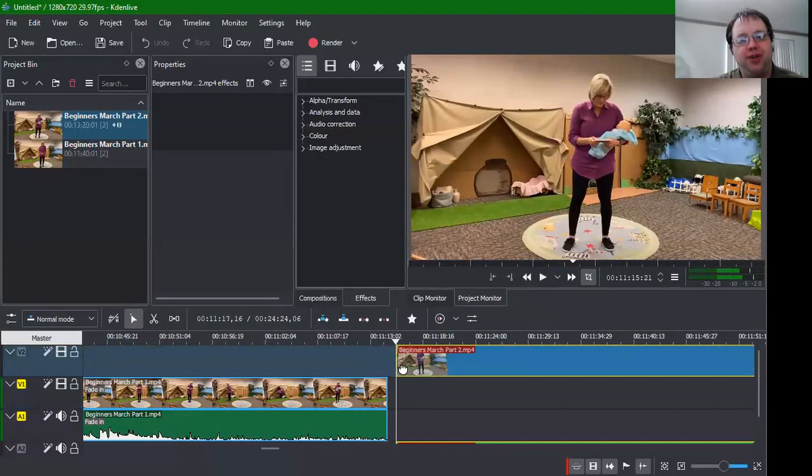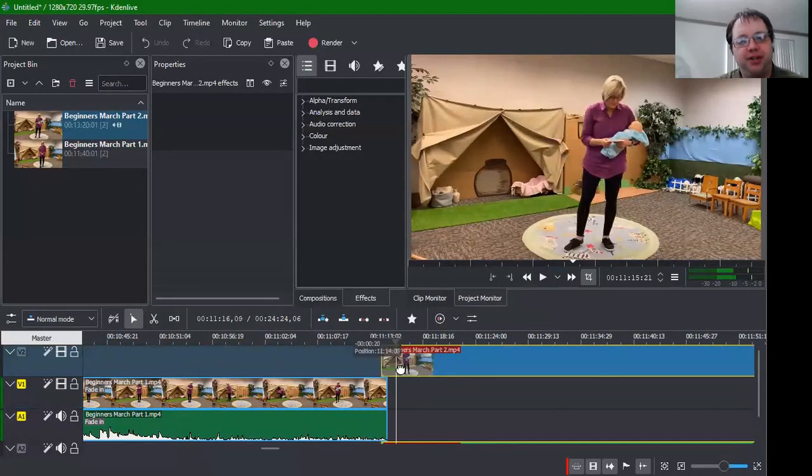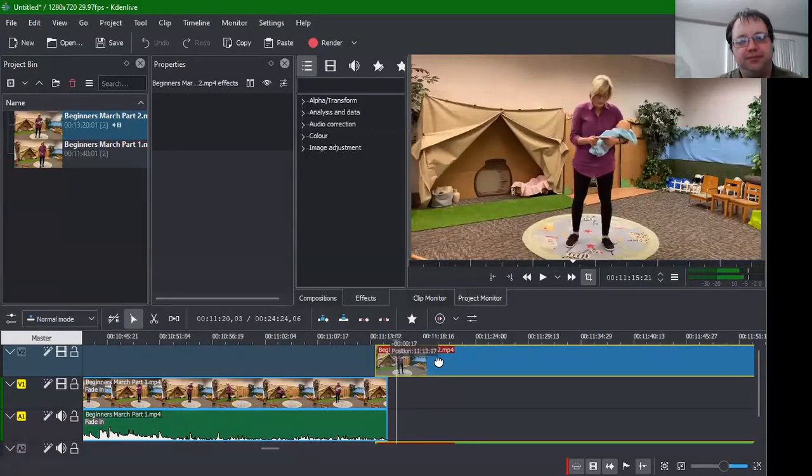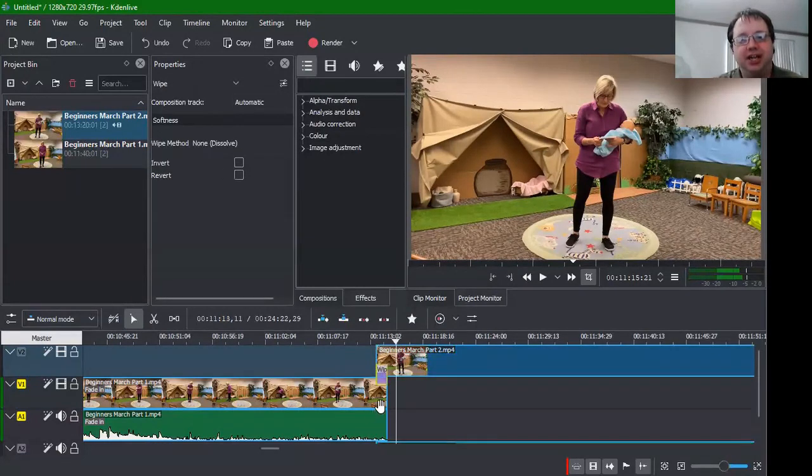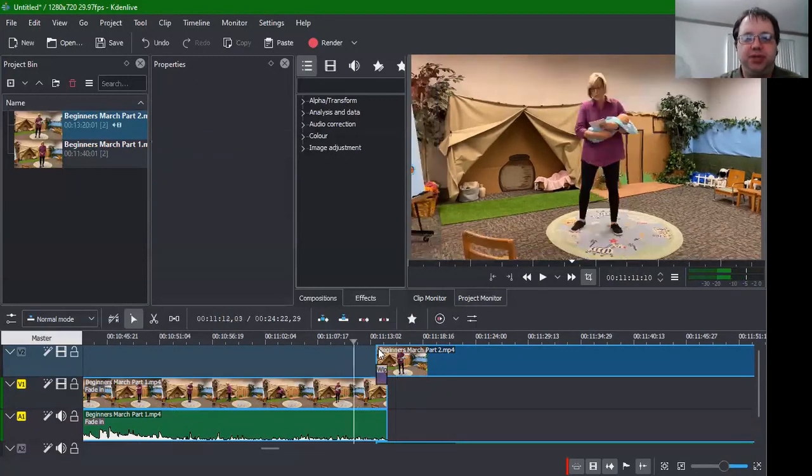So you drag one clip up above the other, with a little bit of overlap. How much overlap is something you might have to determine by experimenting. And then if you click, you see now that there's this purple circle on the top clip in the bottom corner. If you hit that, you'll add this purple box here that currently says wipe, and you can choose what effects are used between these two of them.